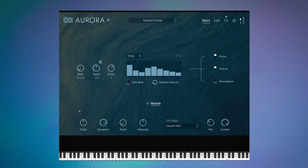So if I play a normal C minor chord, it's going to play it through an octave range there. We also have UVI's take on what you've probably seen as chaos or random on different arpeggiators. Theirs is known as special, so it'll just play the notes in random.